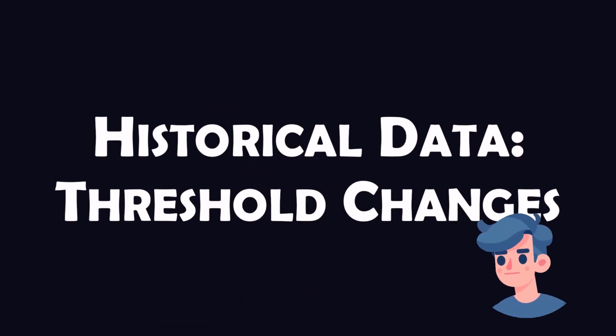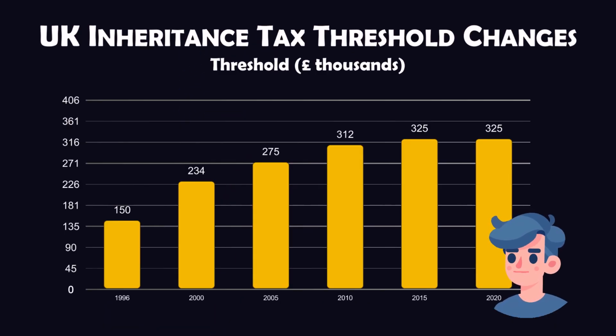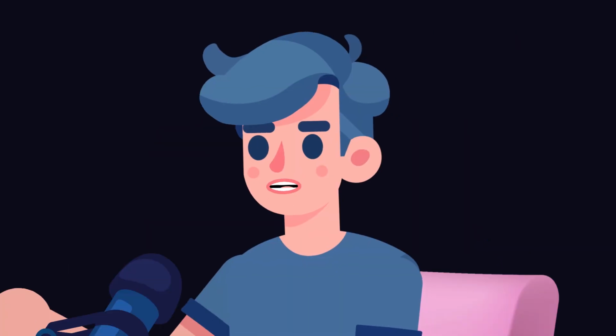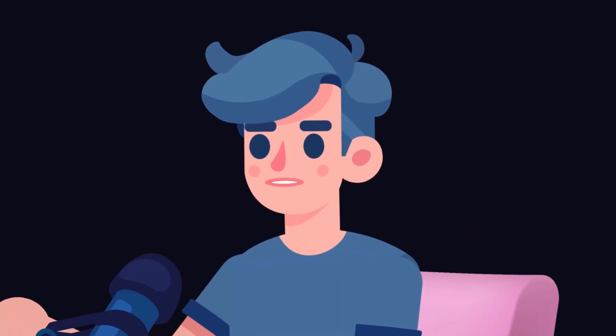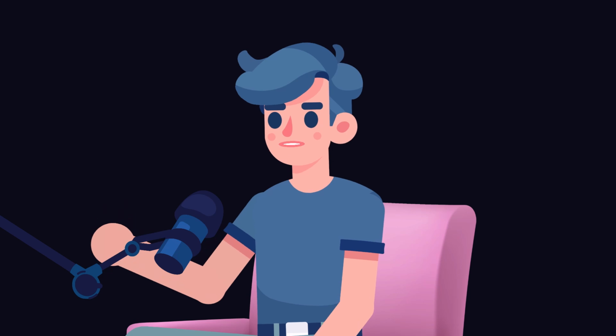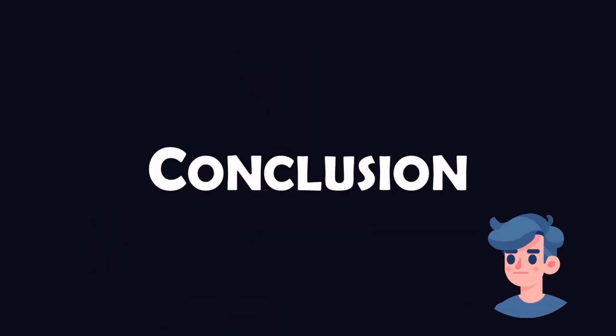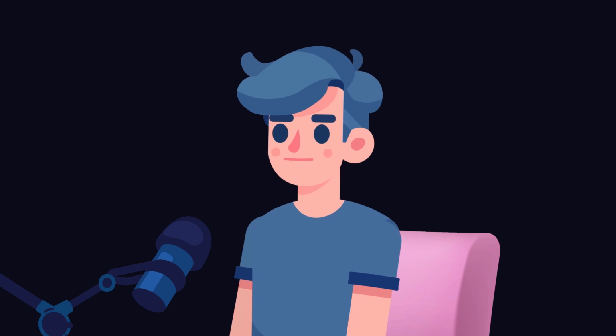Before wrapping up, let's look at some historical data. Here's a line chart showing the inheritance tax thresholds in the UK over the past 25 years. As illustrated, there have been significant changes over the years, emphasizing the importance of keeping up to date with current regulations. In conclusion, inheritance tax can have a profound impact on the estate left to your loved ones.